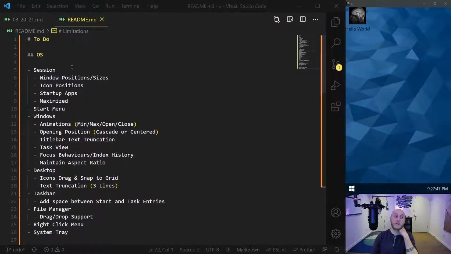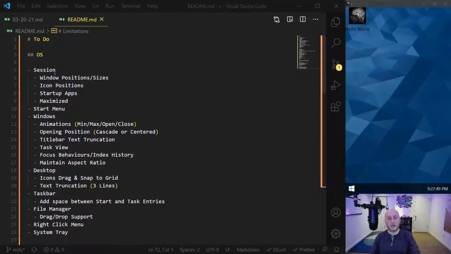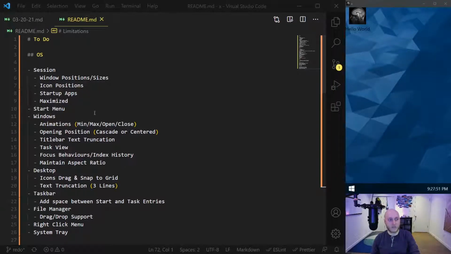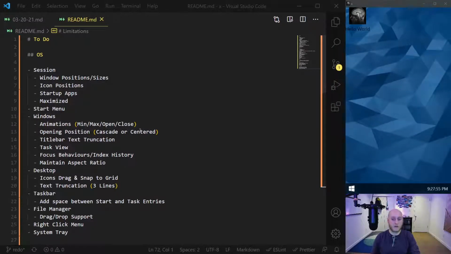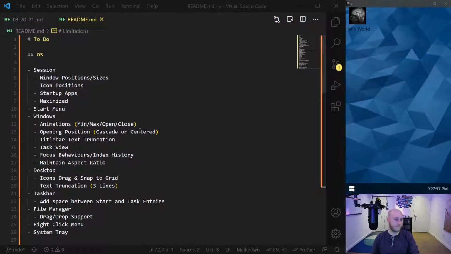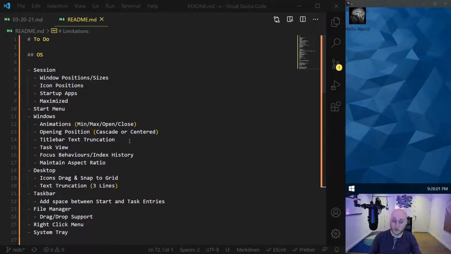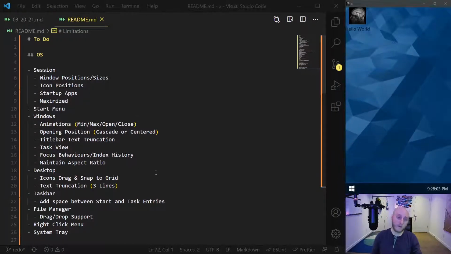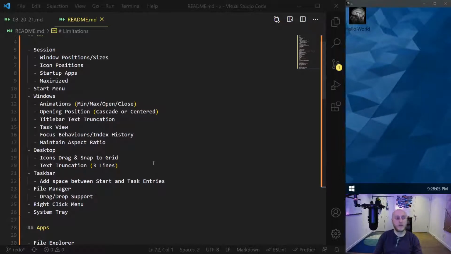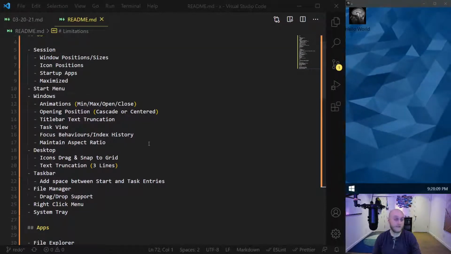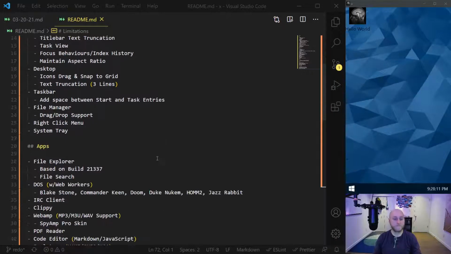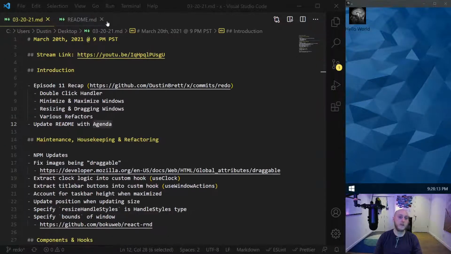And how long do I think this will take? I mean, some of these are unknowns, but let's say the bulk of this, let's say 85% of this list, maybe another 8 streams, 10 streams, I don't know. Could be more. Let's say 12. But how many is that? 12 streams? That's like 3 months or something. I mean, if I can keep going, hey, why not? Let's see how it goes.